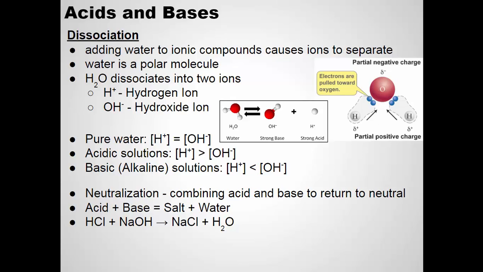So as an example, here's a reaction. Hydrochloric acid, it's a pretty strong acid. Sodium hydroxide can be a strong base. When you mix hydrochloric acid and sodium hydroxide together, the hydrogen ions and the hydroxide ions combine to form water. And then the two other elements, sodium and chlorine, they combine and form a salt. In this case, sodium chloride. So that neutralization tends to bring the solution back to a neutral pH.